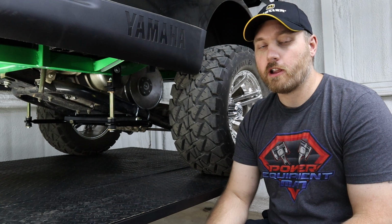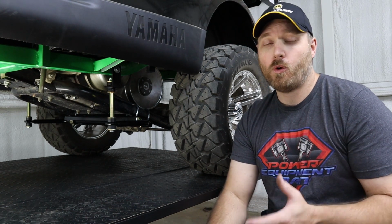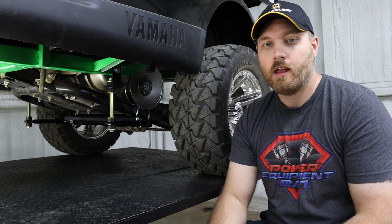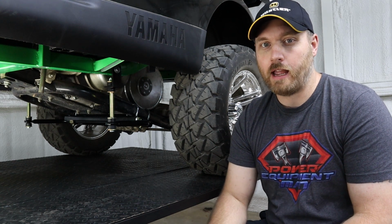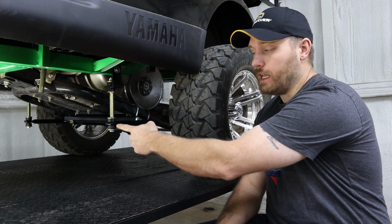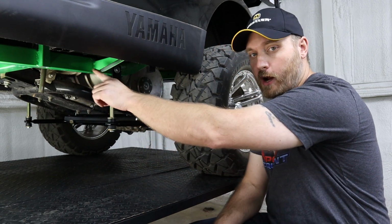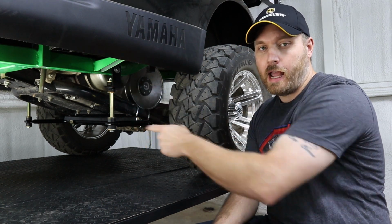Now, as I mentioned earlier, if your cart has a different size lift kit on it, if you've got a 4 or a 5 inch or even an 8 inch lift kit, you can make some adjustments to this kit to still make it work. Now, the goal that we're going for is to make 2 90-degree angles. So from our sway bar arm to our mounting link, we want that to make a 90-degree angle. And then same thing at the top. From our frame rail to the mounting link, we want another 90-degree angle.